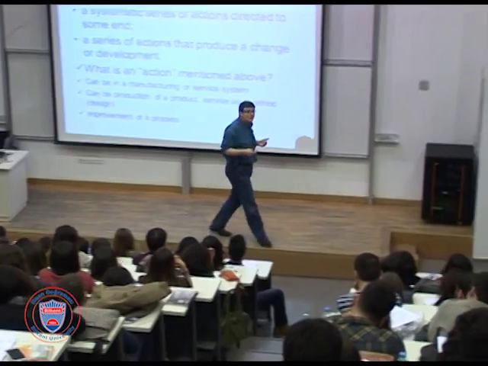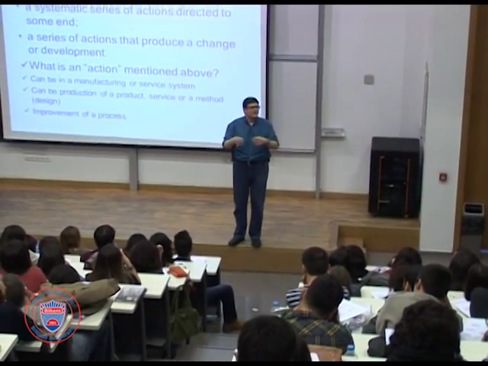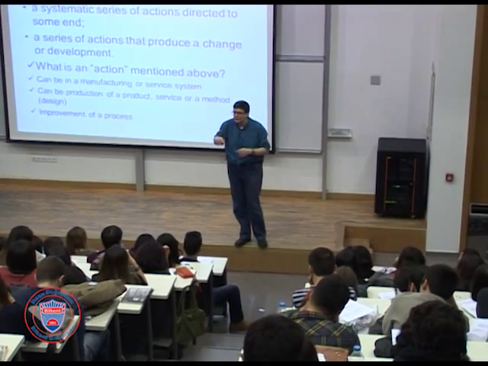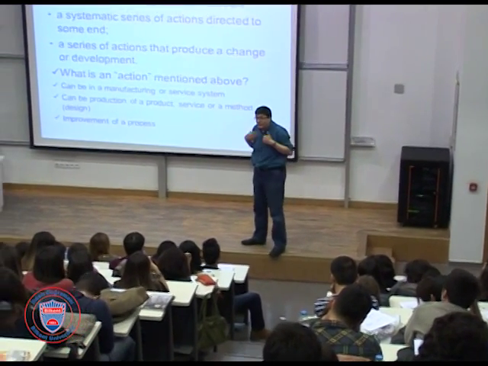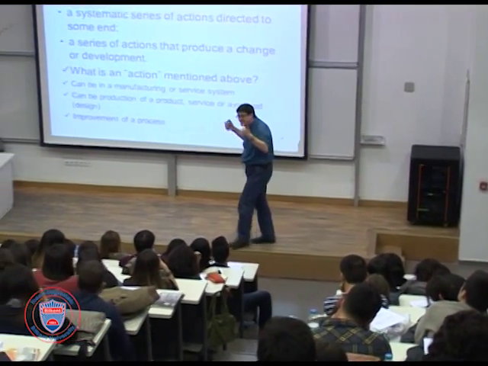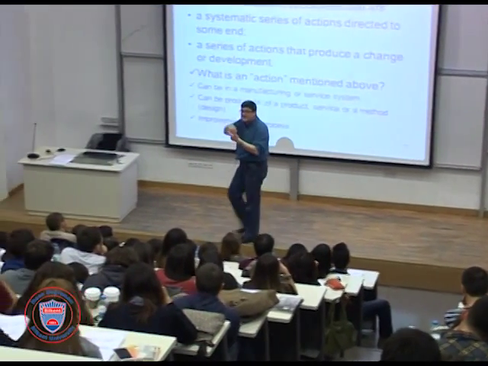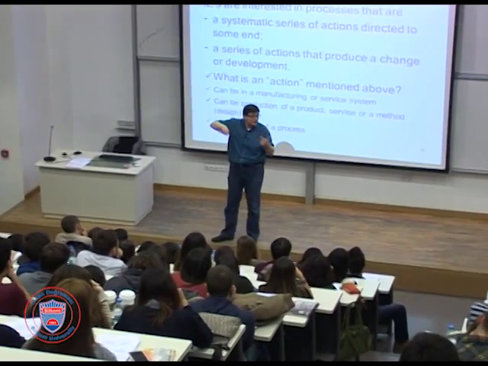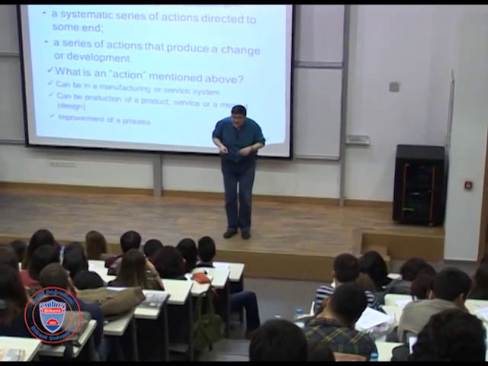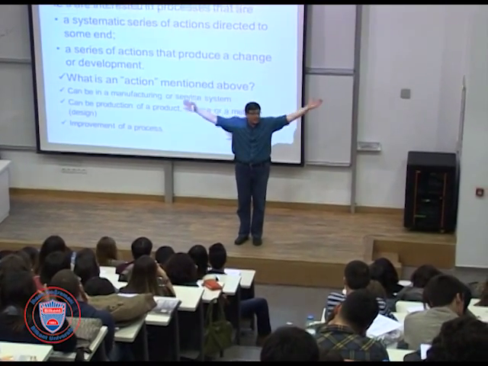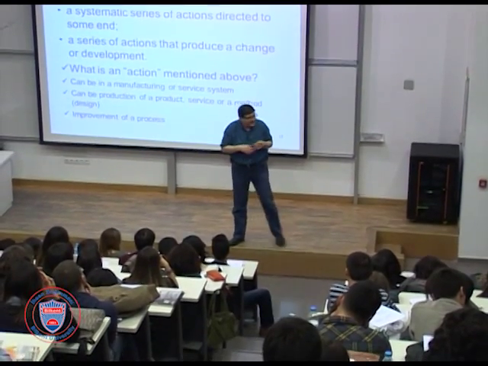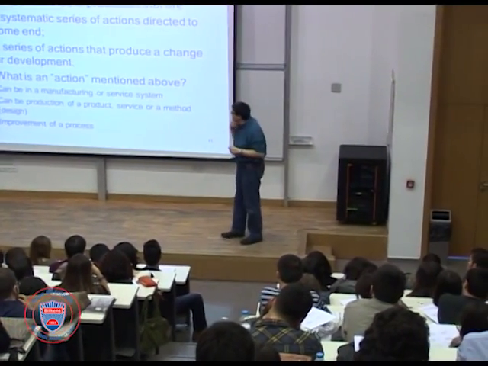How am I going to go there in the best possible way? What's the definition of best? Okay, so we're going to deal with these types of issues. We're going to define the performance criteria that we are using so that we can find out the best if we can. And then we're going to have some methods that we are going to utilize to come up with the best possible action within the whole problem that we are talking about. Okay, so these are the things that we're going to see in this course and in other courses.